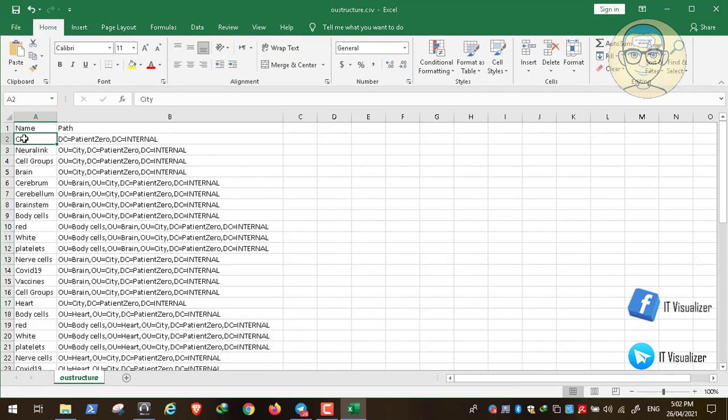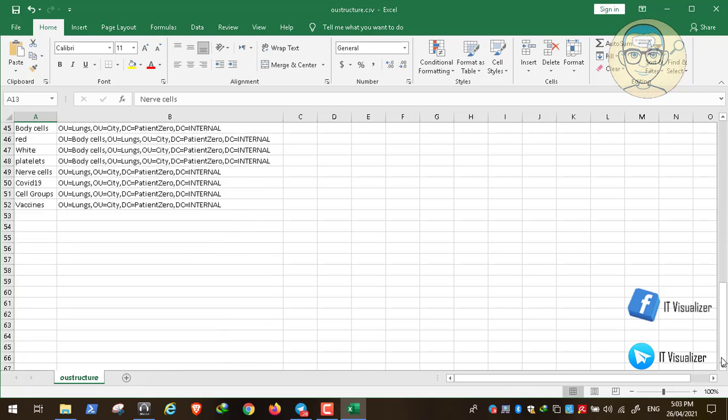We can see that we have an organizational unit called city, and then something called Neuralink, and then cell groups, and then brain. This is a folder or organization called brain, and then cerebellum, and then brainstem, and then body cells, and then we'll have red, white, and platelet cells. So we'll have different organizational units for different things in our domain.